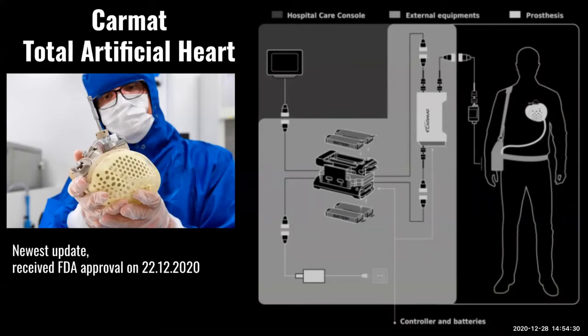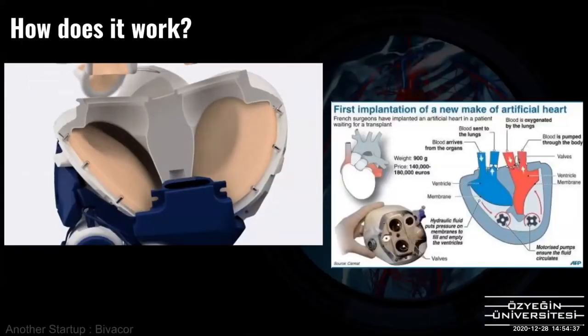It is also a self-contained total artificial heart, but with external batteries outside the body. There are two motorized hydraulic pumps in this heart, and it prevents clot formation in veins to eliminate the danger clots create for humans. A double-layer hybrid membrane divides each ventricle into a blood compartment and an actuating fluid compartment. It also has embedded electronics, microprocessors, and sensors in the heart, and they allow autoregulated responses to patients' changing needs.